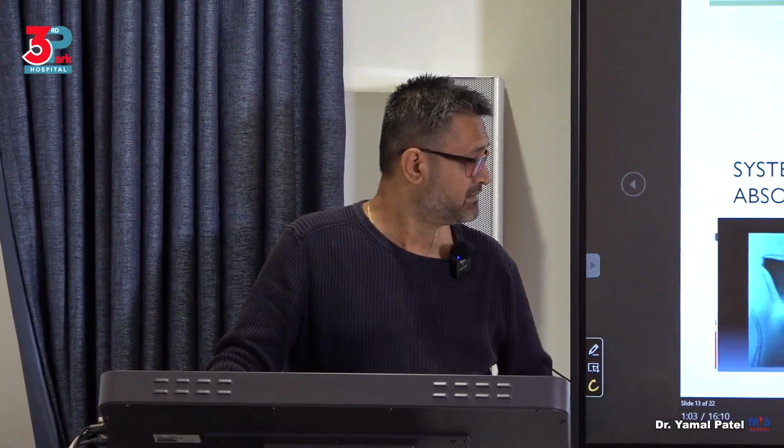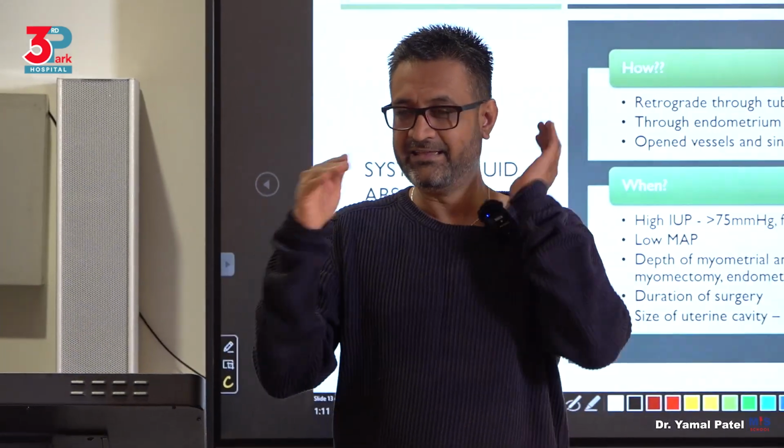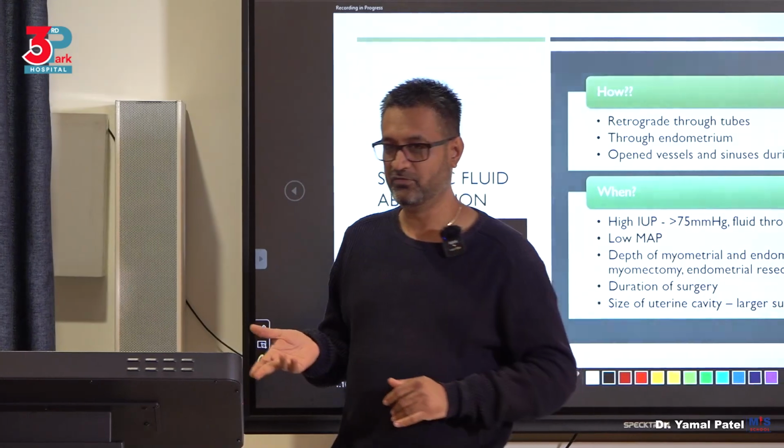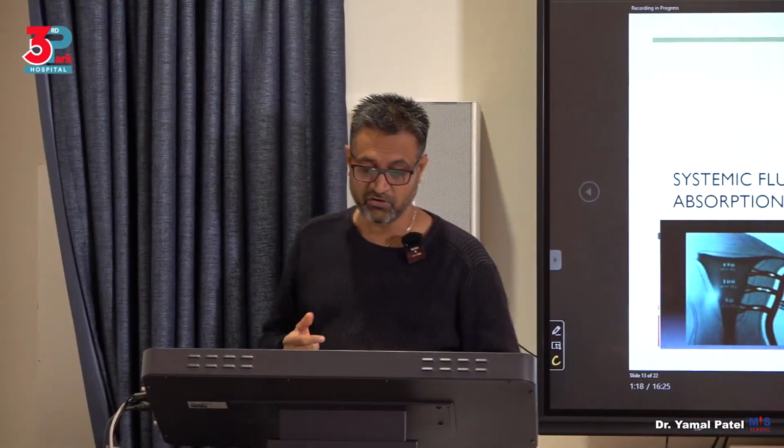When your pressure setting is high, or the BP of the patient is low, so the MAPs are low, even if you put it at a normal pressure setting, because the MAPs are low, the fluid will still go in. You've understood? Then when you're going deep and resecting the myometrium, you should not resect the myometrium in most scenarios, okay? When the surgery is very prolonged, the longer you take, the more the risk of fluid.